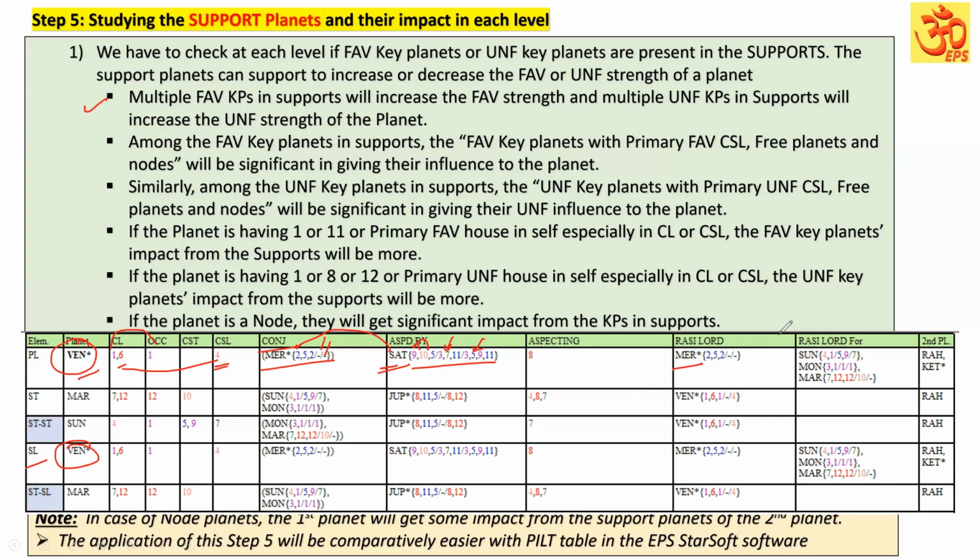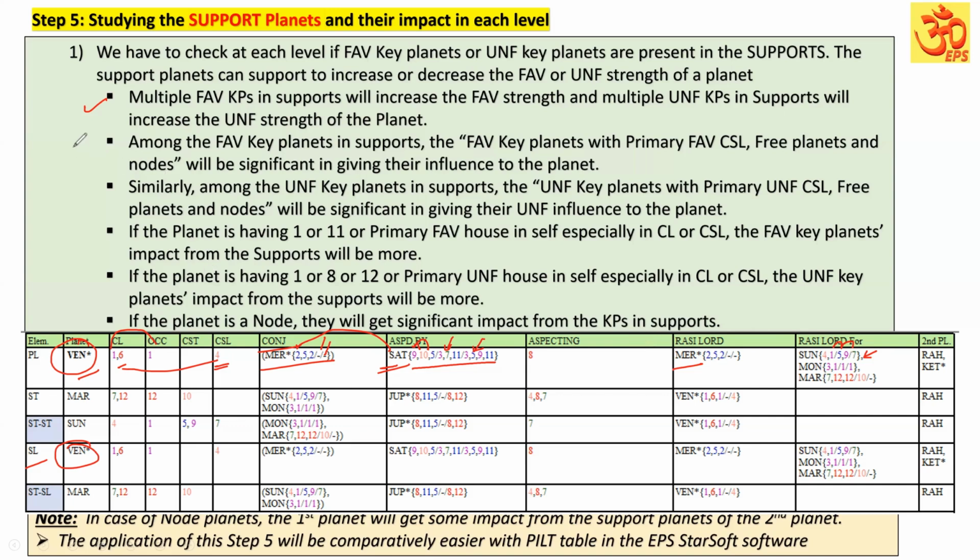And Venus is Rasi Lord for Sun, Moon, and Mars. In that you can see Sun is a very good key planet. How? 4th Lord occupying Lagna, 5 and 9 star Lord, and 7th cuspal sublord. It means that planet is a very good key planet. The 7th cuspal sublord itself is there in support. So that way it is having multiple key planets in its support, so that favorable Lagna, and Lagna is furthermore supported by the favorable key planet, that too multiple key planets.